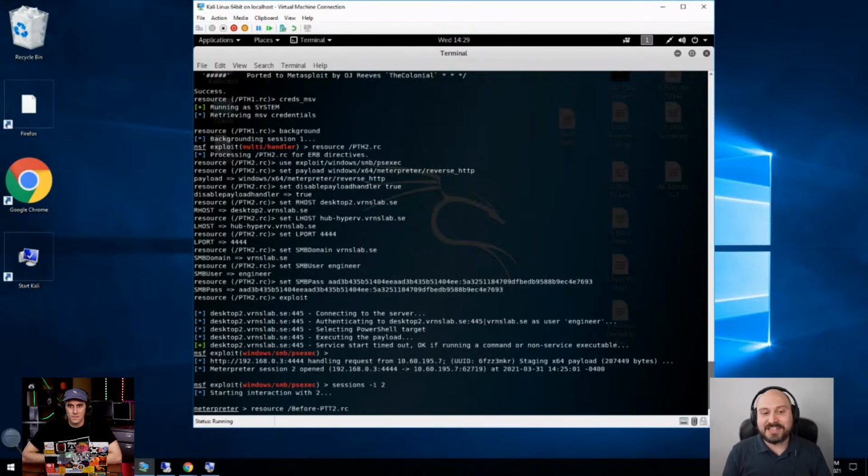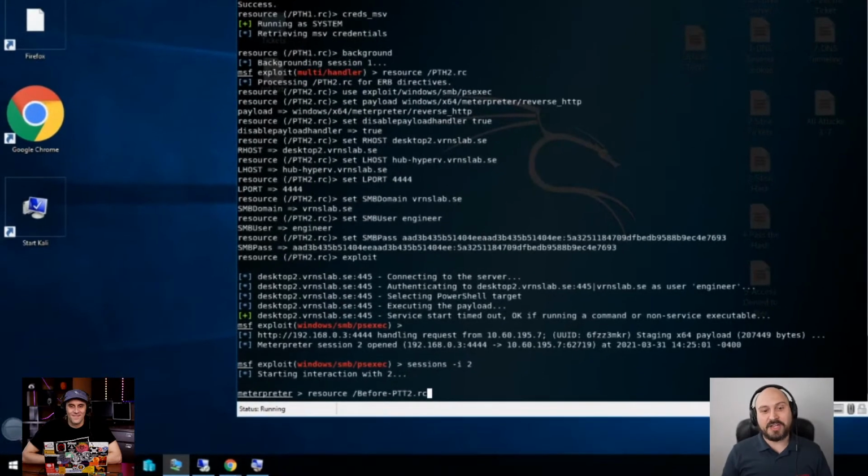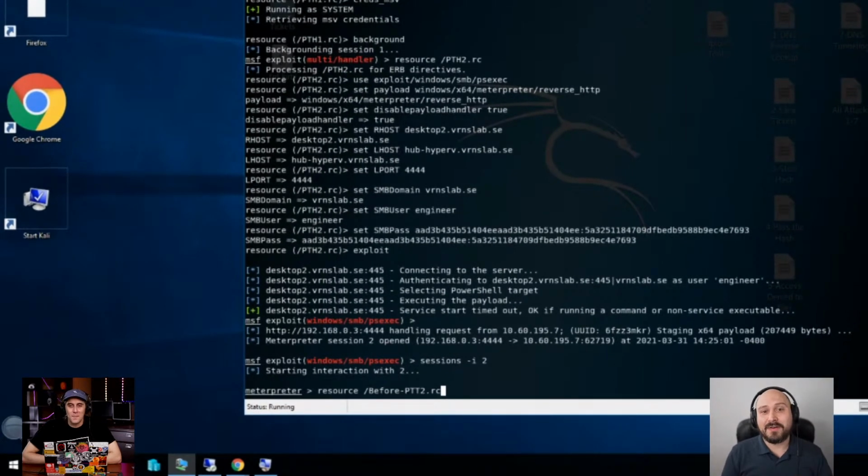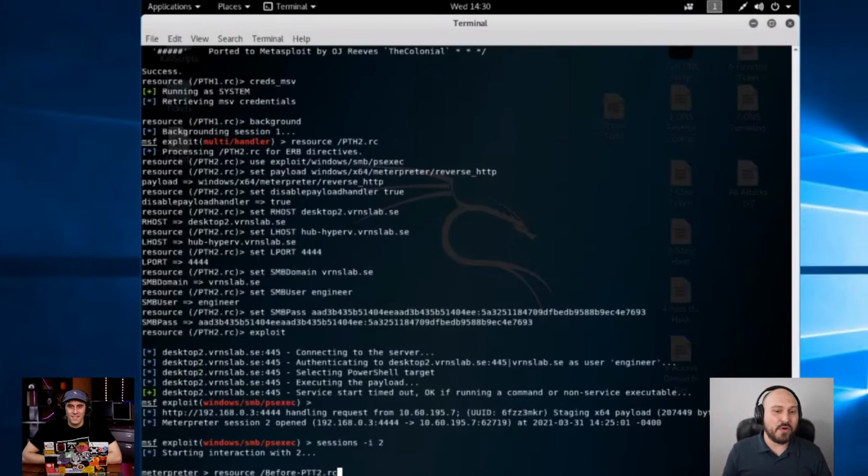Okay, so now I'm on desktop 2. What I want to do now is, let's say that I've been in the environment for a while and I've kind of mapped stuff out, and I realize that the juicy data that I want, maybe I'm after financial data, I know it's on my file server and it's in the finance folder. It could be anywhere, and me as an attacker, I would probably go after some low-hanging fruit. If there's data that's not locked down to least privilege, there's tons of stuff out there I could do right now.